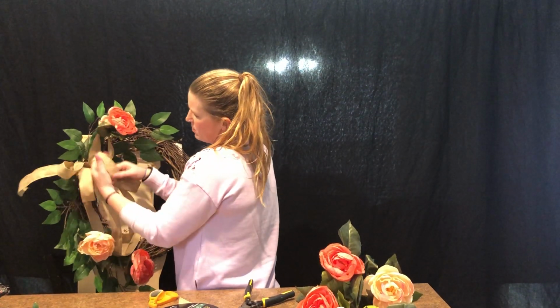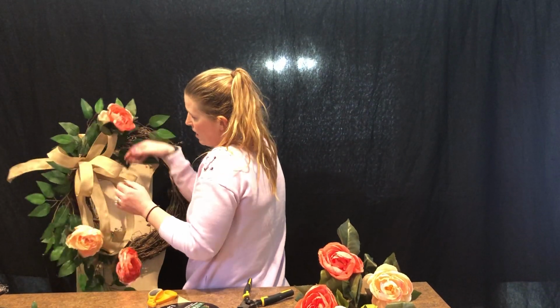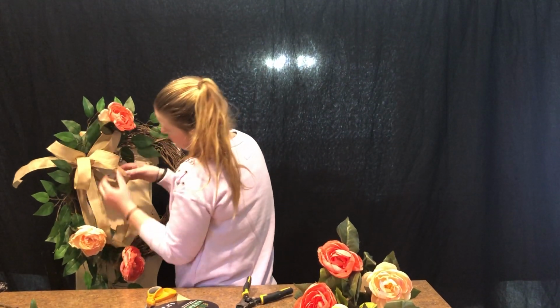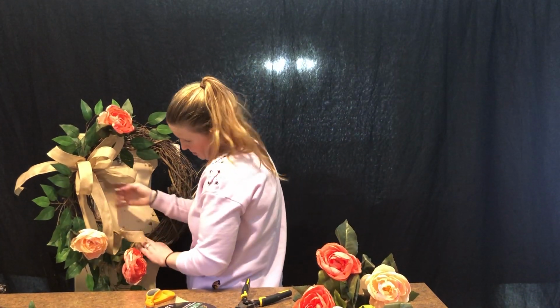And what I'm doing is I'm going ahead and getting a little bit of the bow fluffed. I'm going to have to re-fluff it at the end, but it's giving me some positioning of where things are going to be.